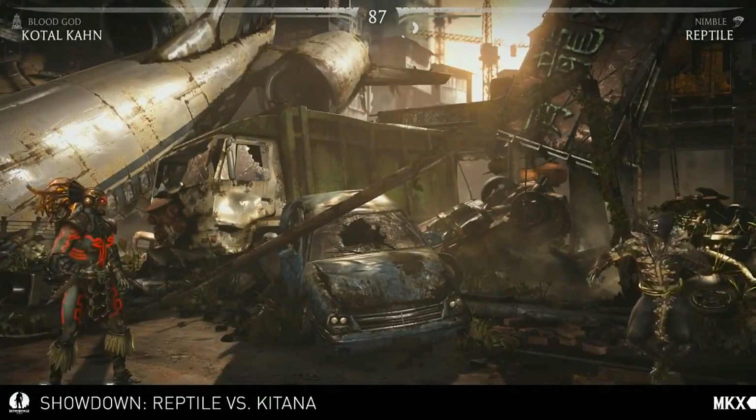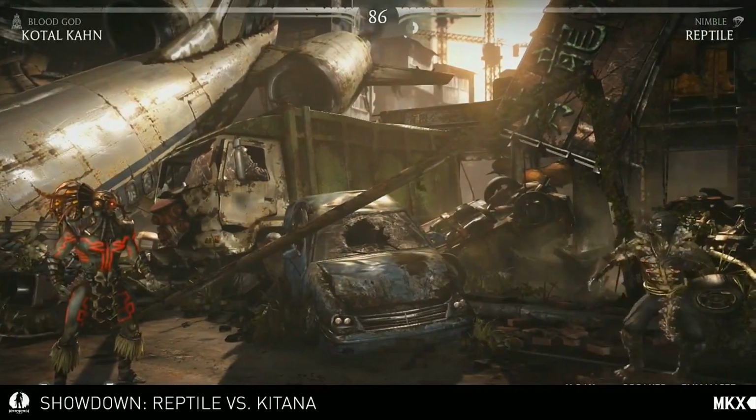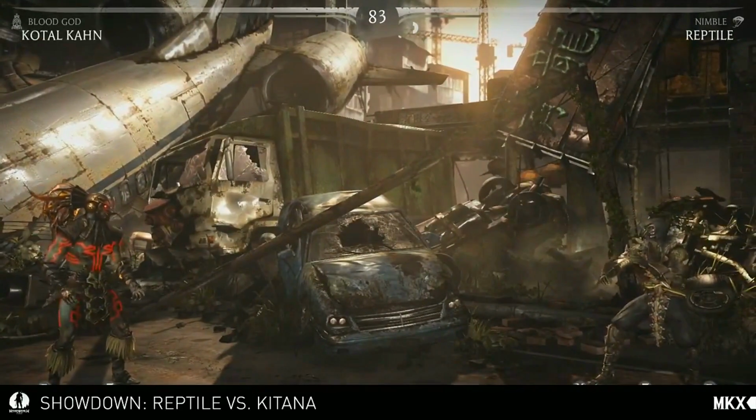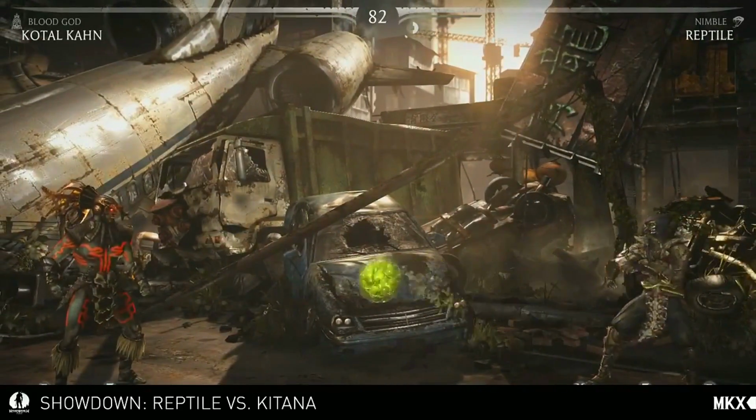But for some reason you didn't want to play him. That's why you picked Kitana. I chose Kitana because 16-bit was my teacher. Oh yeah, okay. And I wanted to learn from him. And you learned, you're fine.